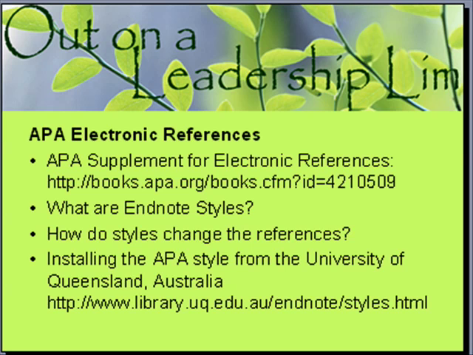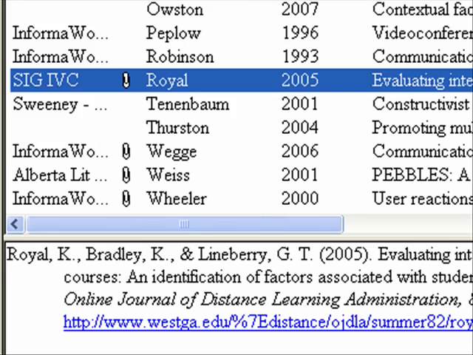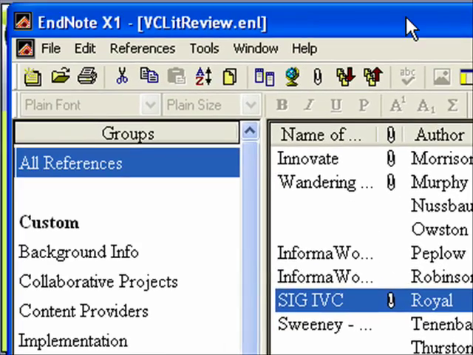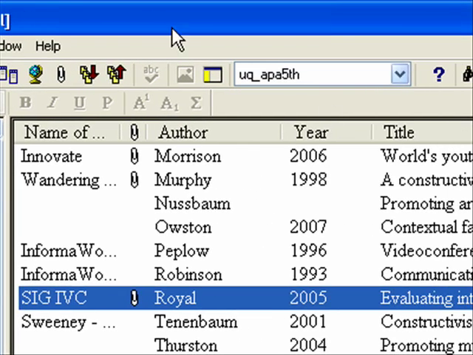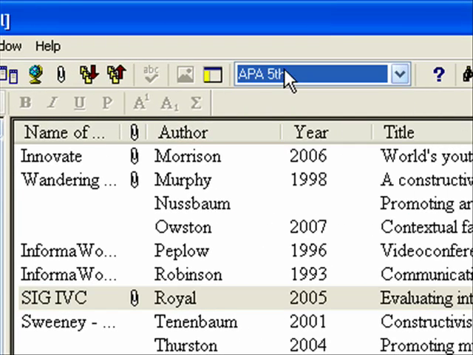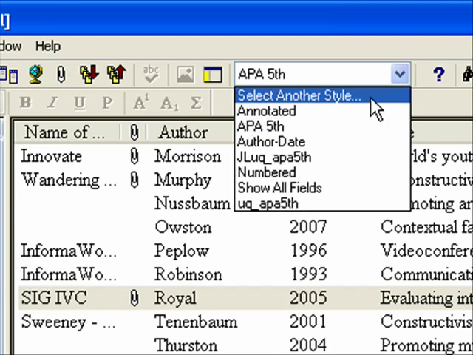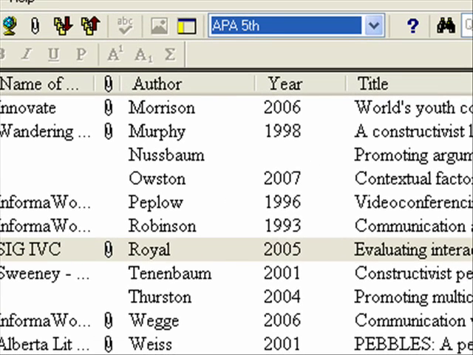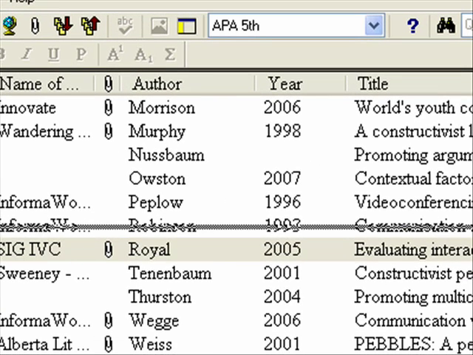Alright, so how does this affect what you're doing in Endnote? And this is building on previous tutorials that I've had for Endnote. And what you need now is to know about Endnote Styles. So if you started before, in fact, maybe I didn't even mention this in the previous tutorials, when you're in Endnote, you'll see over here that there are different styles. And yours might have been on APA, or maybe you need to actually be using the APA style. And let me show you what happens to a reference when you change what style it's using.